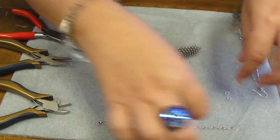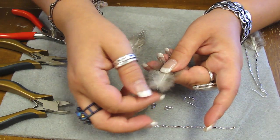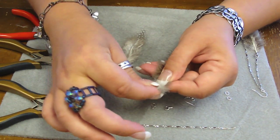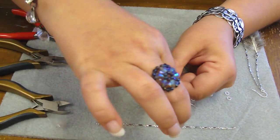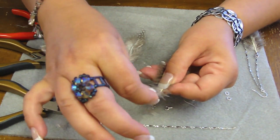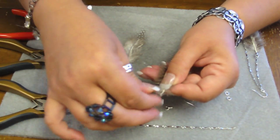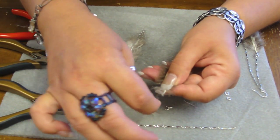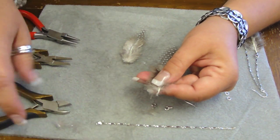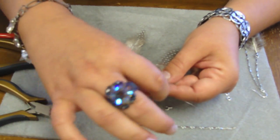The first thing we should really do is go ahead and prepare the feathers. As you can see, the feathers go all the way up to the top of the quill, and what we simply want to do is pick some of the feathers off the quill to clean it up, and then cut the end off because that end tends to be broken. Take your bag of feathers and cull them and decide which ones are about the same size for your pair. Now just trim the end.